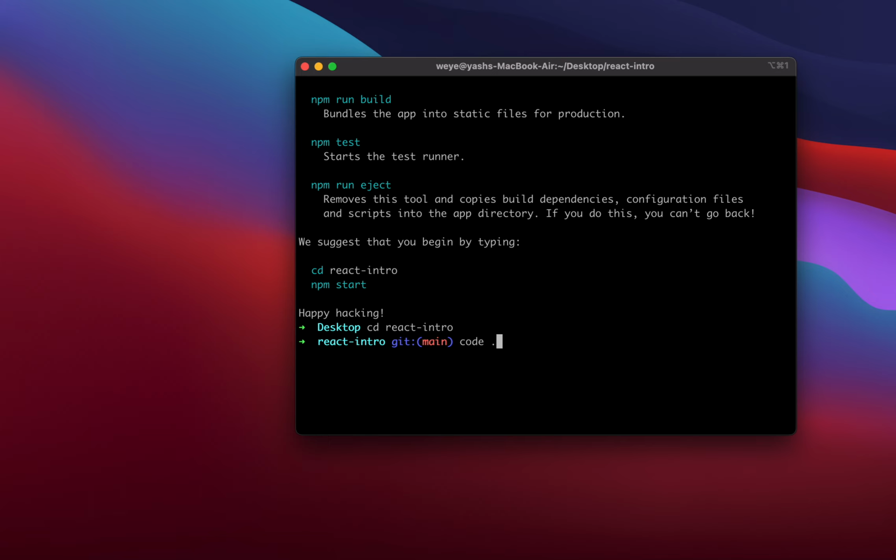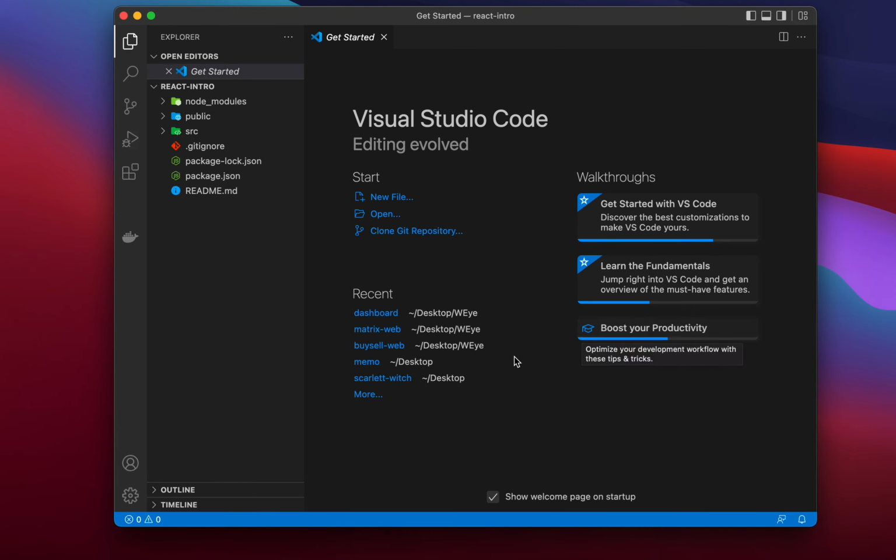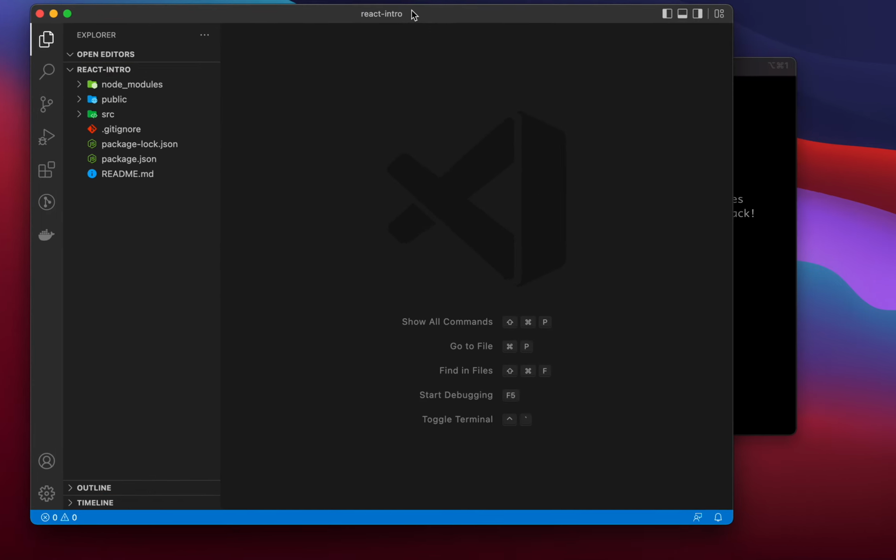You can use any editor, but I'll recommend that you use Visual Studio Code as it has an integrated terminal. You can use Sublime Text or Atom, whatever is best for you. Just go ahead with it. I'm going to open it with my Visual Studio Code. It takes a while because I have other projects open. Alright, so this is opened.